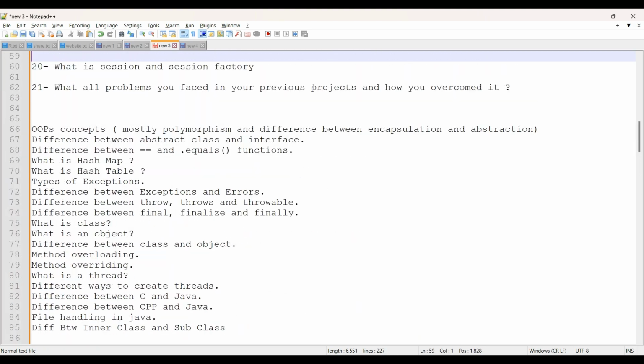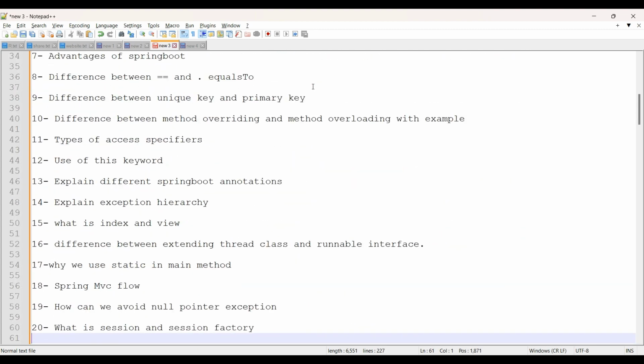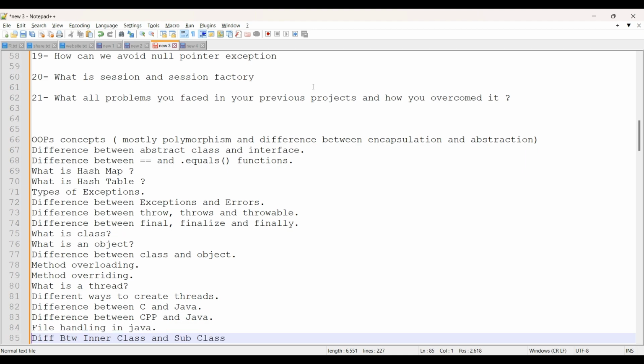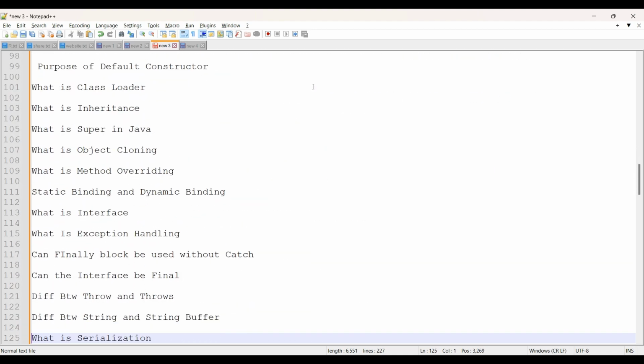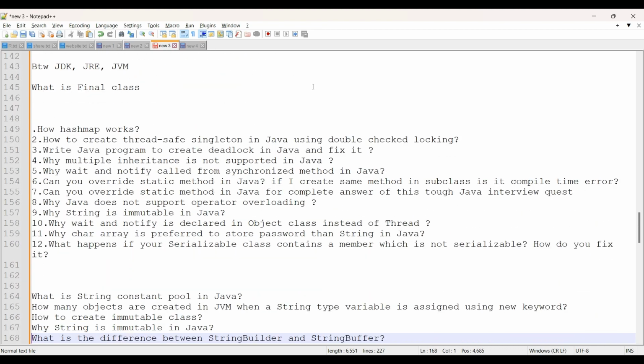So if you consider all these, I think there are more than 70 to 80 questions, all related to fresher interview questions. So mostly that will be considered for 0 to 2 years or 3 years of experience. So these are all the common interview questions. If you prepare for these interview questions, you can crack any type of interview easily if you prepare at the fresher level.